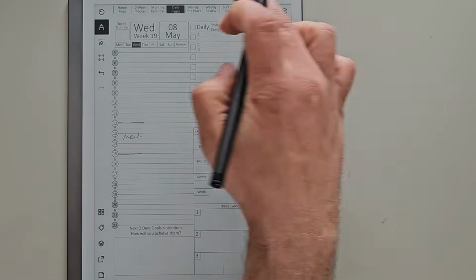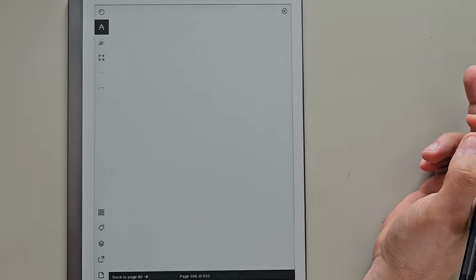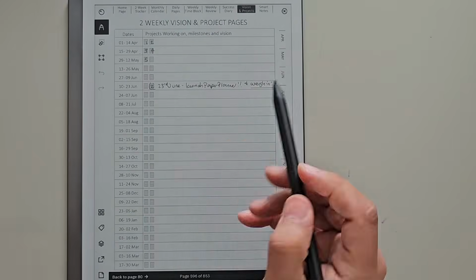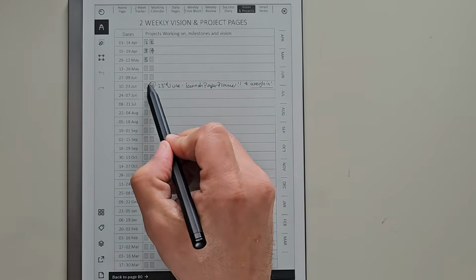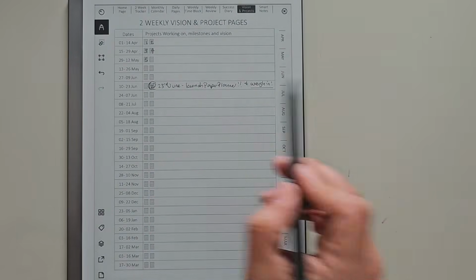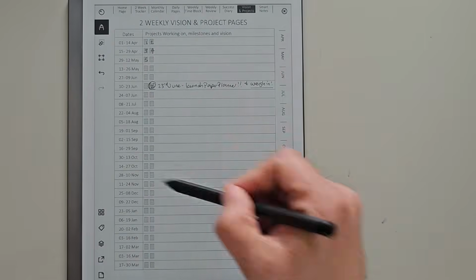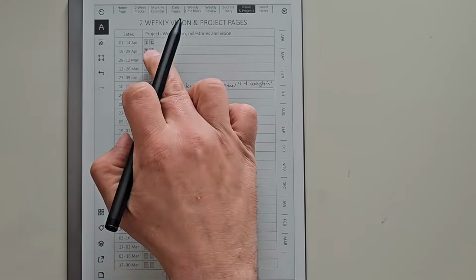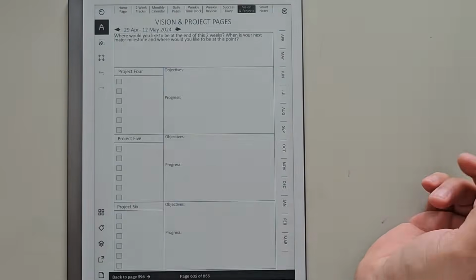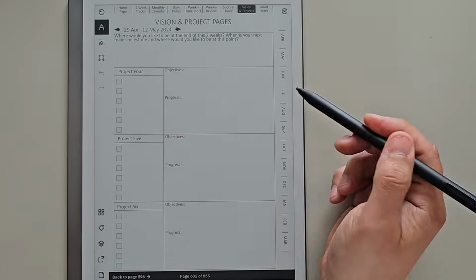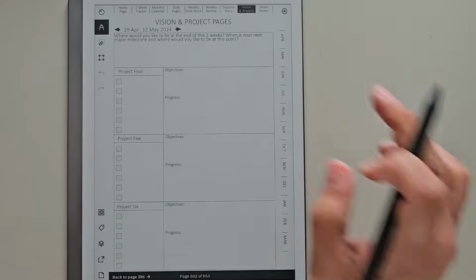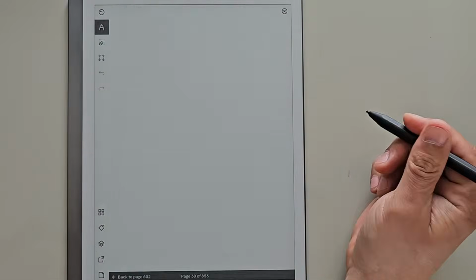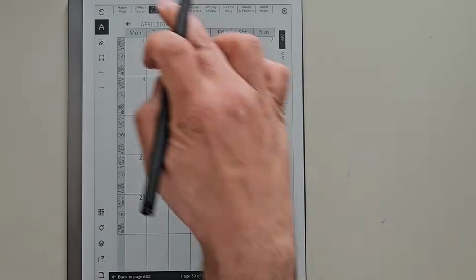And then in the planner as well, I've also got a vision and projects section. So I started with a 12-week plan, so that's at the end of 12 weeks. So I want to launch a paper version of this planner. So I know that I'm on week 6 here. So I can open that up, I can get an overview of what I need to do generally for my projects. And then also in here, you've got a monthly calendar, so you can put things in there.